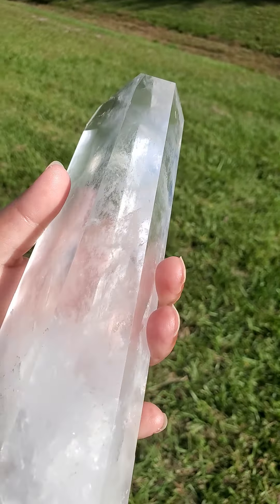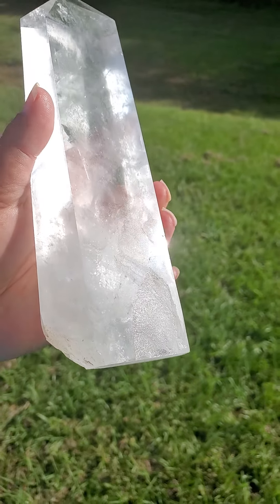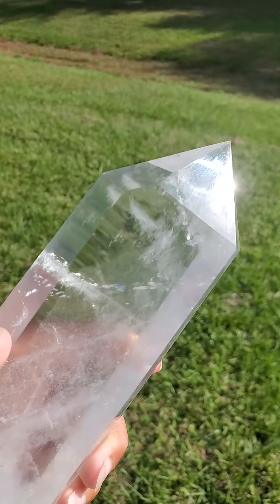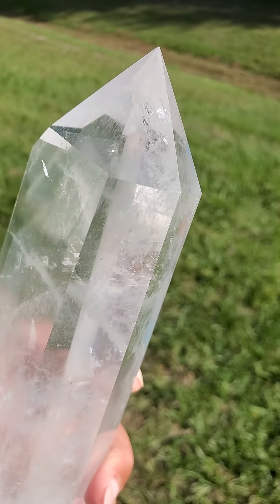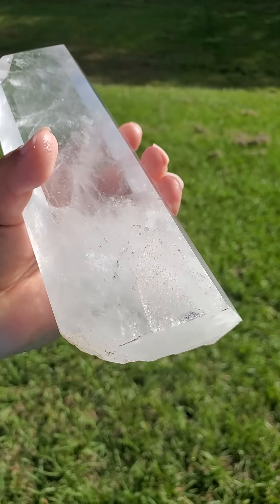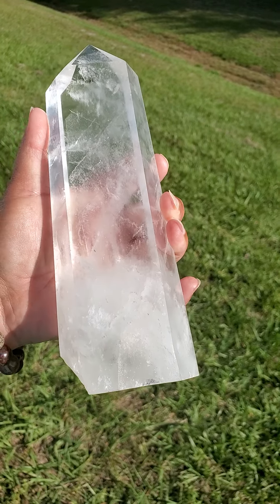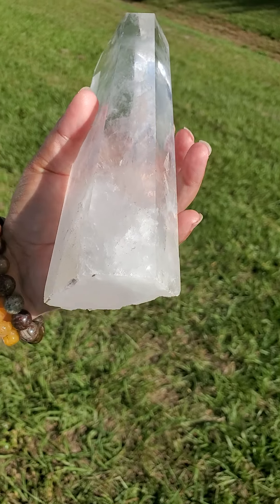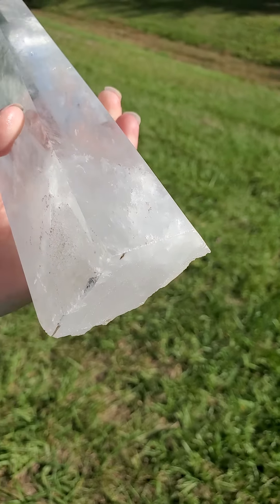This is a crystal reported to be very beneficial to help you remove and reduce addiction from your life. This may help with different types of addictions — drug addiction, food addiction, sex addiction. I've even had individuals report that this may help you to not want to drink or smoke as much. And this may also help you to alleviate some of the feelings associated with withdrawal, detoxification, and addiction — feelings such as agitation, anger, aggression, bitterness, hopelessness, even shame, guilt, anxiety, panic, stress, sorrow, resentment. This may help you remove and reduce those types of feelings if you're experiencing that.